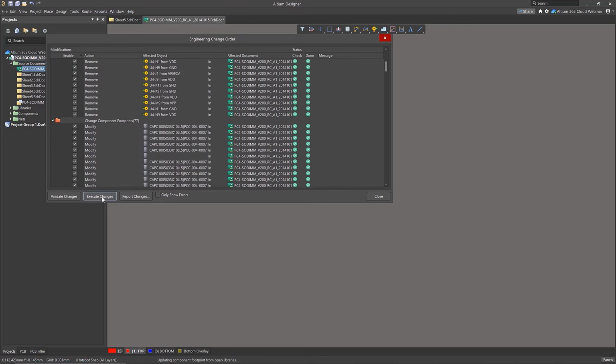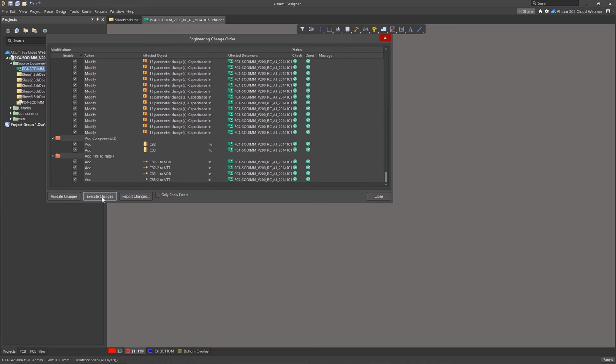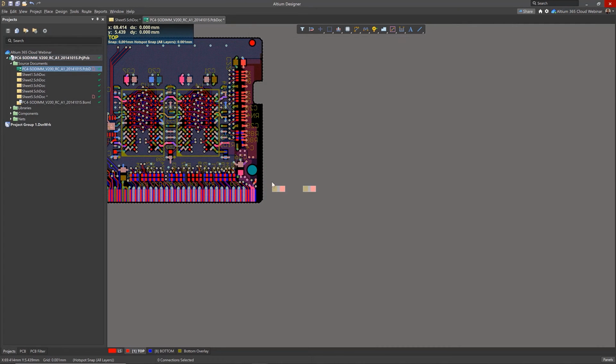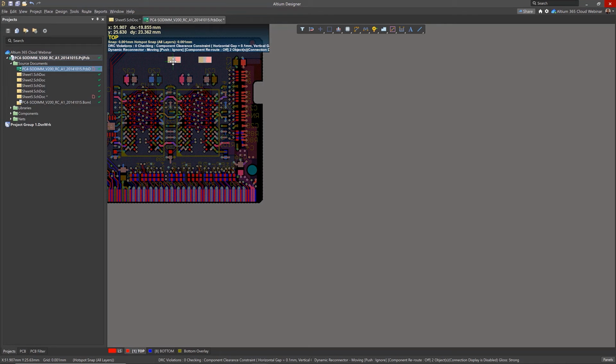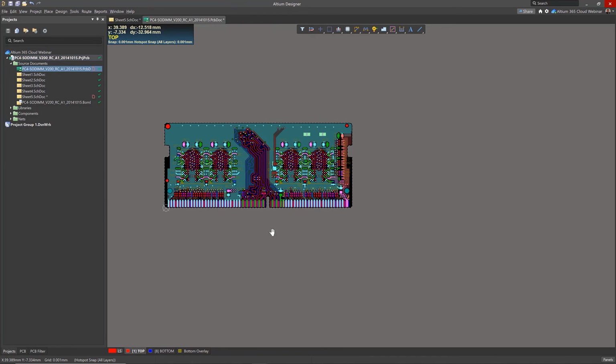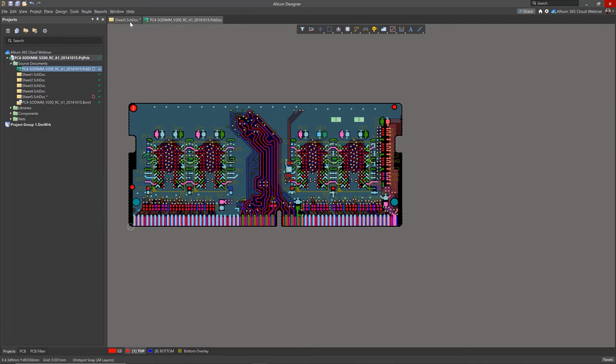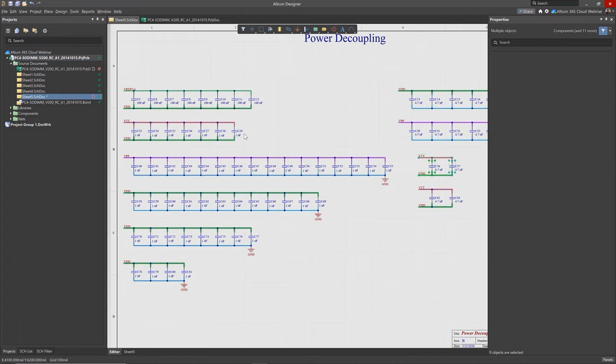As you can see, we made some changes in the libraries themselves, from local libraries over to our Altium 365 libraries. So it's changing those parameters and updating them. You can see here we have two new components. This is just for the sake of demonstrating some changes here, so I'm just going to place them there rather quickly and save. Once again, in the schematic, I'm going to click Save.